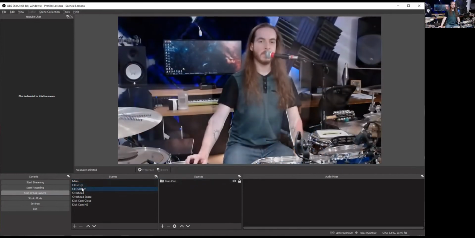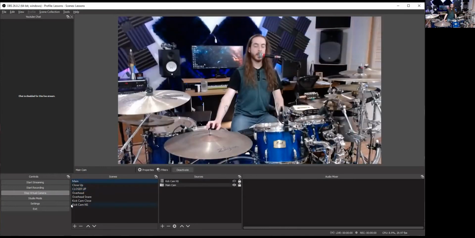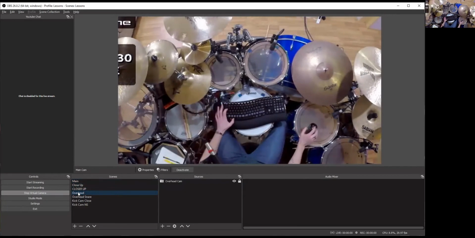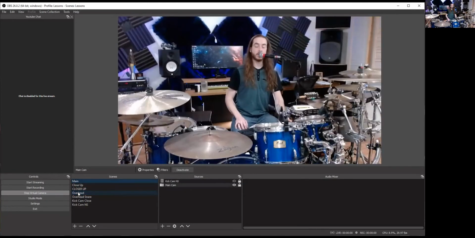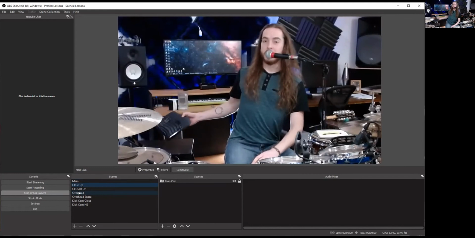And then here's where you can see all the individual sources that make up each scene. So it's pretty cool. It's very easy to use. I have my hotkeys set so I can switch between all the scenes just by using my keyboard. And if I wanted to, I could get a control deck that just has buttons specifically made for switching scenes. It's really cool. So that's how I use OBS with Zoom for my online lessons.